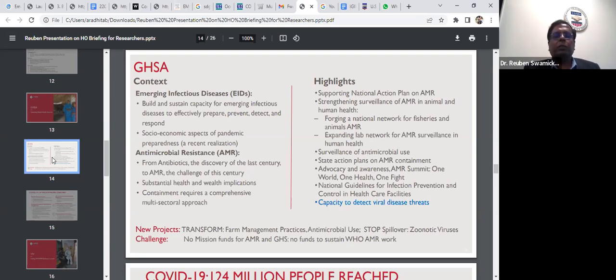We have some new projects at the bottom, right? And one challenge we have is we don't have direct funding at the moment, but we sustain our work through WHO and other organizations that we fund, for example, through TB for antimicrobial resistance. So over time, we should be getting funding for this activity, and we hope to then expand in terms of what the government would like to see on the ground.